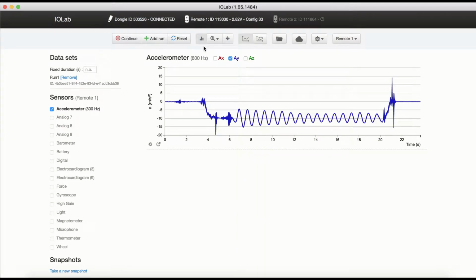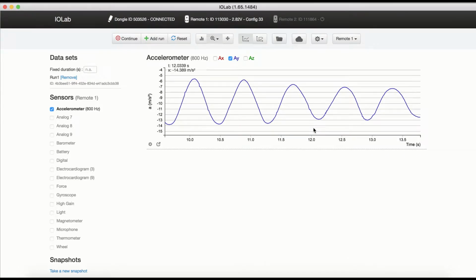Okay, so you want to take a screenshot of this for your lab report. And then we're going to go ahead and zoom in on a couple of the wavelengths. From this, you're going to want to determine the period of the wave. Remember that the period of a wave is the time it takes to complete one full cycle of the wave.